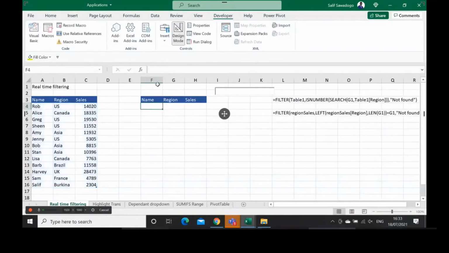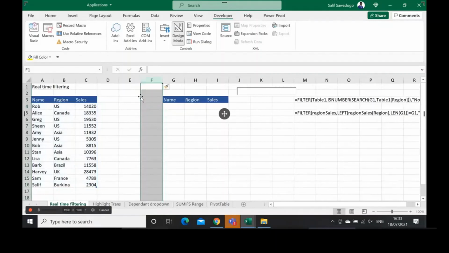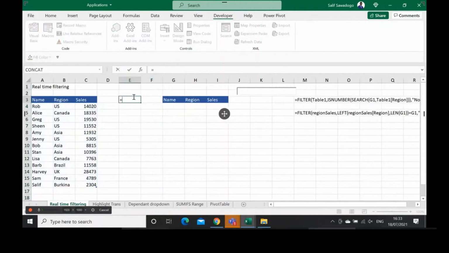Actually, I'm going to show you this before I do the filter function. For example, here, if I use the search function, search Z1, the text to find is Z1 within the region column.